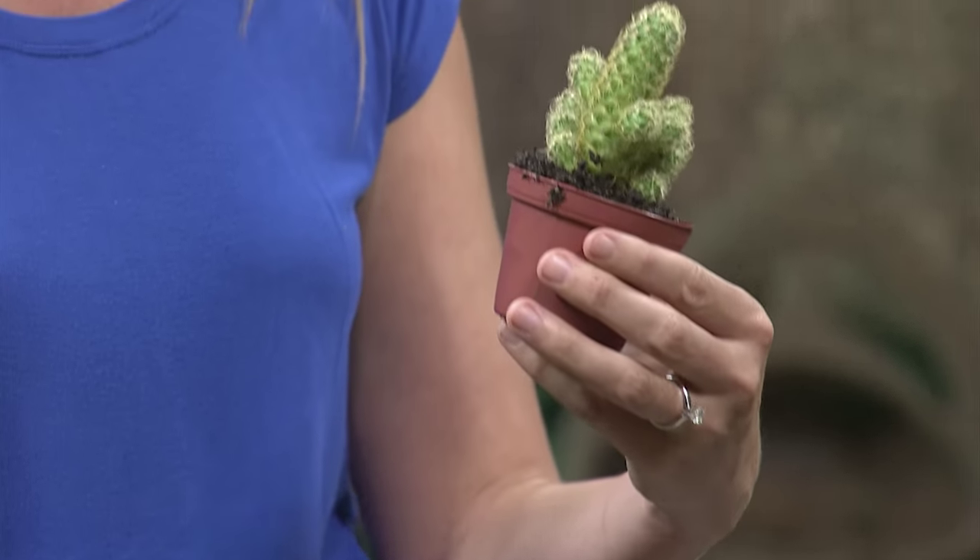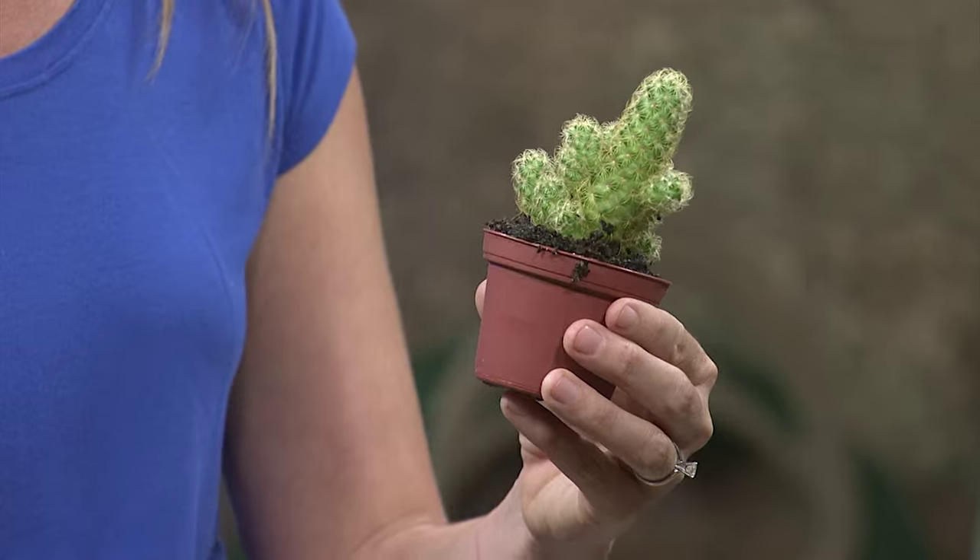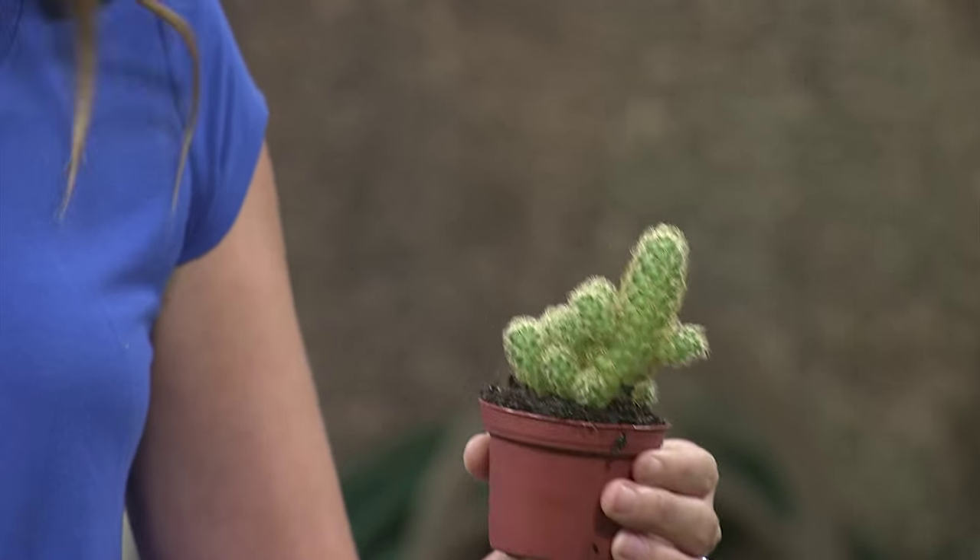Let's begin with talking about cacti. One of my tricks that I learned very early is that when you're dealing with cacti, one of the things I like to do is use newspaper or a bunch of napkins grouped together to really hold on to them when you need to repot. It makes it a lot easier to move them and transplant them without getting all those spines in you. And if it inevitably happens, duct tape is your best friend in that situation — have some on hand.